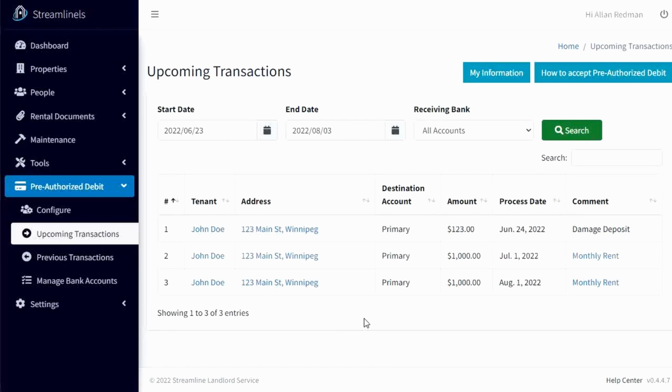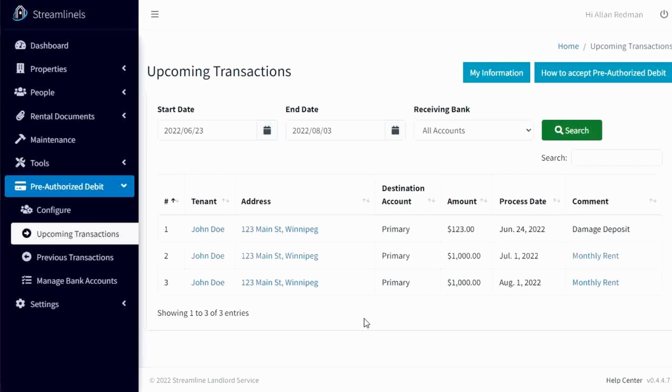Now, just one thing to note, because we're using pre-authorized debit, this doesn't go quite as fast as e-transfer. There is a 5 business day processing time. That's just the case with pre-authorized debit. That's not really an us thing. That's more of a banking rule. But yeah, just so you're aware of it, don't schedule your mortgage payment to come out the very next day. It's always best to put a few business days in between there, at least 5.